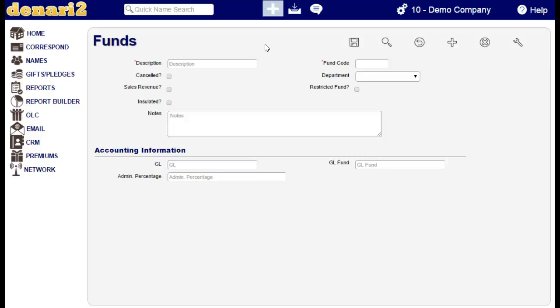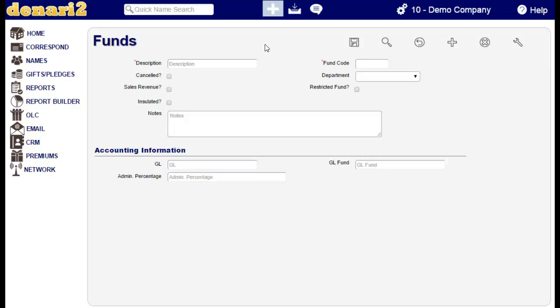When it comes time to report on these fundraising letter solicitations, you can get a list of all the gifts that came in as a result of the spring letter, another report for the summer letter, etc. One way to group them together is by creating a campaign code and linking each appeal code to that campaign. In this example, we might create a campaign called Letter Solicitations 2016. Now we can get a report for that campaign, which will then include all of the gifts for those 4 appeal codes.